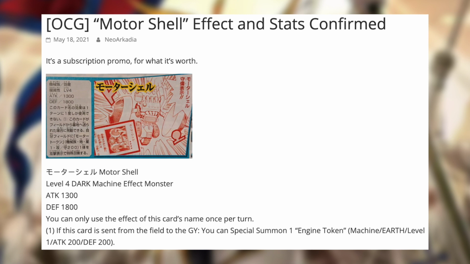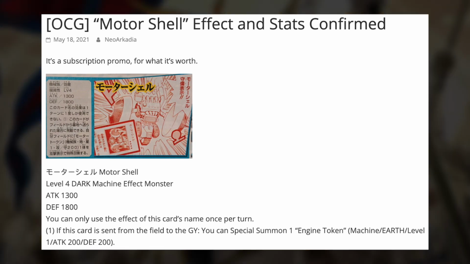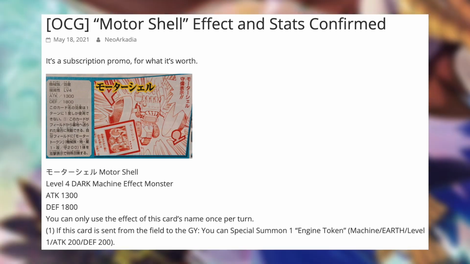Not bad at all, kind of gives you a bit of a recursion, and the fact that it just needs to be sent from the field to the graveyard, you could easily just link this card away and then get a free token. So I definitely do like this because technically if you want to look at it in some sort of way, you could consider this card a 1 card link too, which is brilliant. You know, it's absolutely brilliant. I really do like this, and it already opens up so much potential for you to do so many different plays out there.